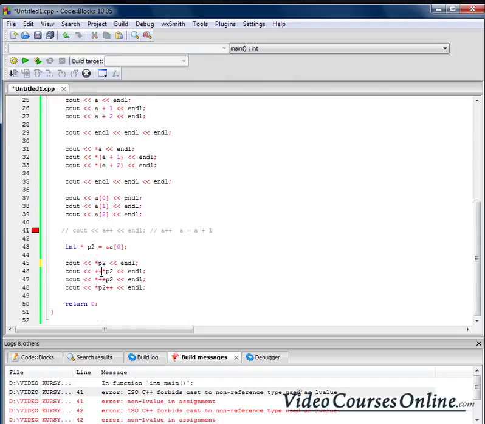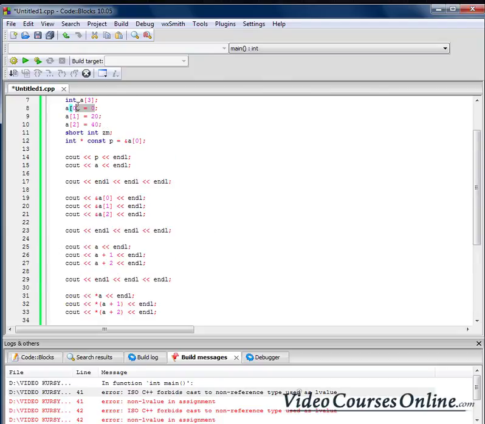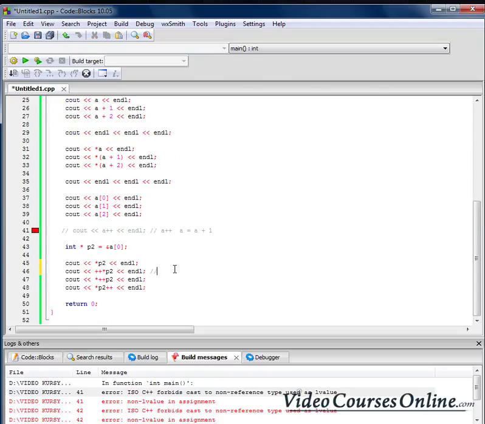And then what are we doing? We are first incrementing the value that is under that address. So here we will increase the value that is here, so it will be changed to 1. So here will be 0, here will be 1.